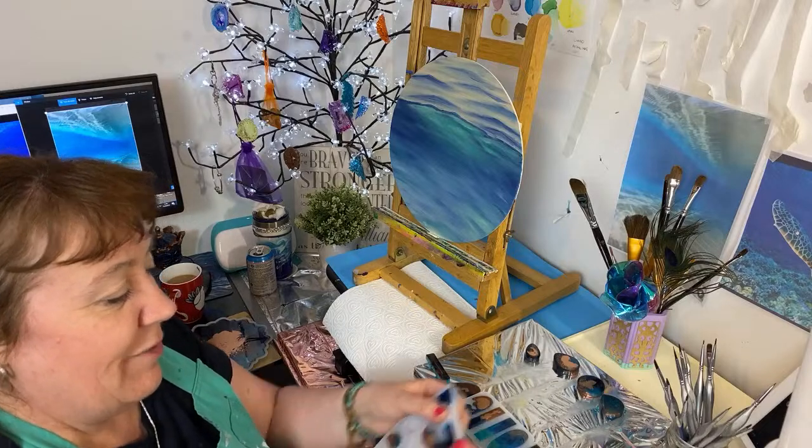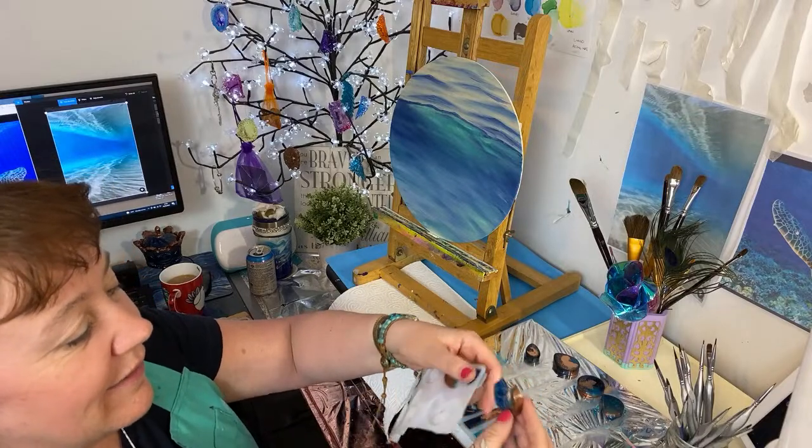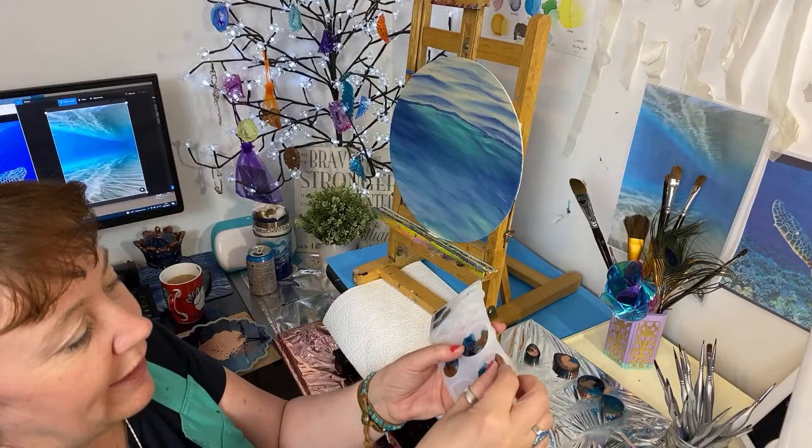Oh, you've got to be very fragile because they do bend, look. Oh, lush. I'll show them to you close up when I get them back in here.